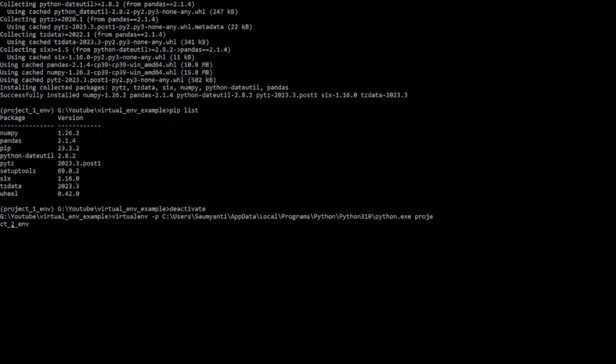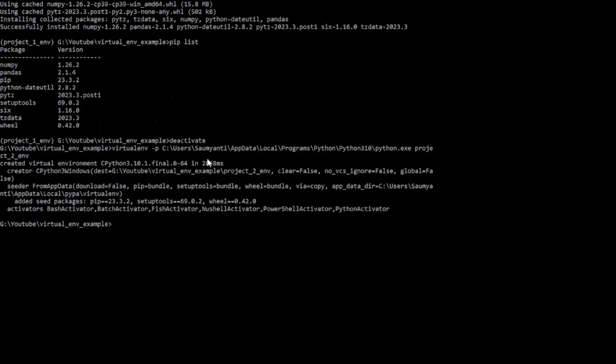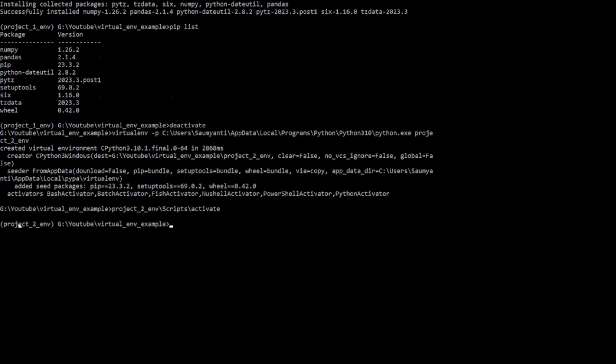In this case, I have used project_2_env as Python virtual environment name. Let's run this command. This creates a new environment which is project_2_env. In order to activate it, you have to write project_2_env/scripts/activate in Windows machine. If you can see here, project_2_env has come up within parentheses.